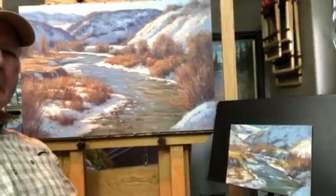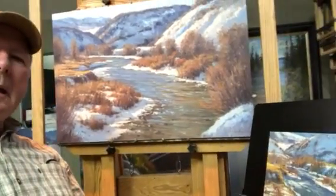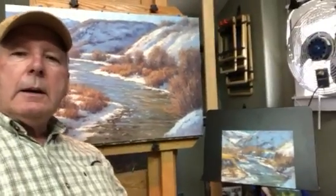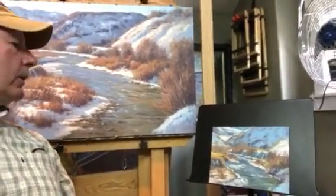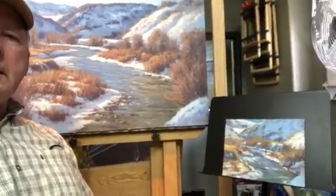The tip I have today is — you see that little field study there? That's what I worked up the large studio painting from, and I'm propping that field study up on a music stand. I used to search all over the studio for little nooks, little shelves and things like that to set my field studies up on. Sometimes they'd fall off, and I thought a music stand would work really great. So that is now a permanent part of my studio setup — I can tip it any way I want and put it anywhere I want.